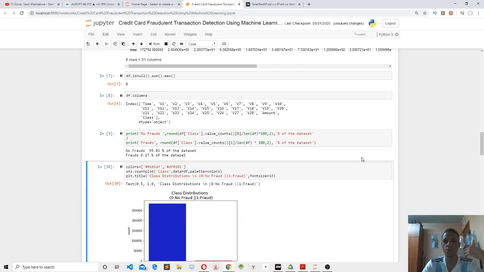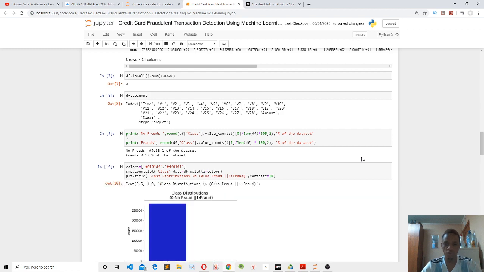So every time we use our algorithm to detect a fraudulent transaction, it's always going to give us an outcome that the transaction is non-fraudulent, right? So there should be a solution to this. A solution is to create another subsample of our entire dataset that has an equal number of classes. So that is a balanced, equal number of classes.